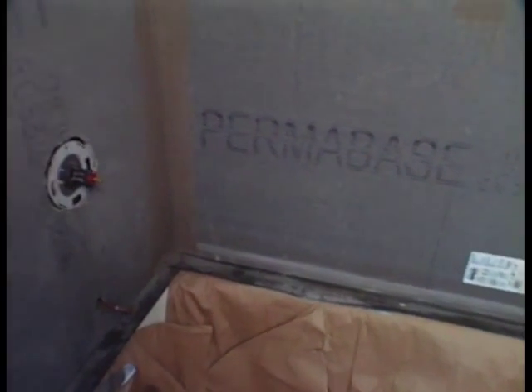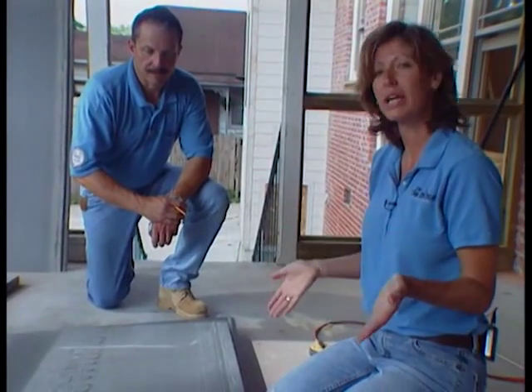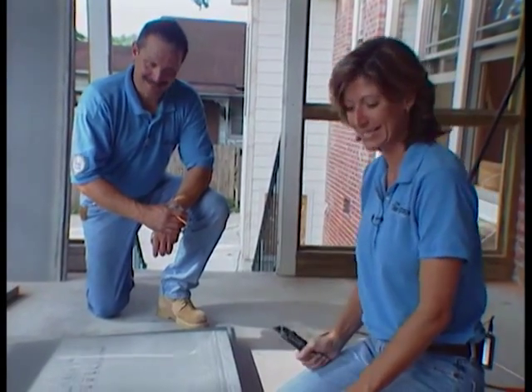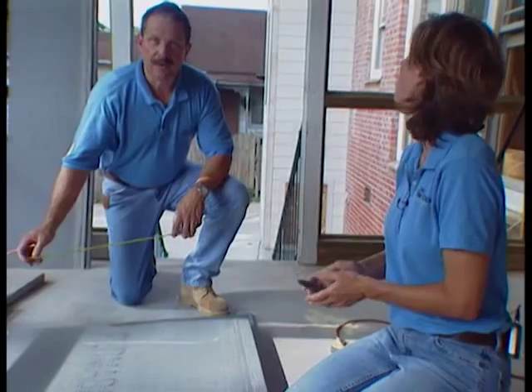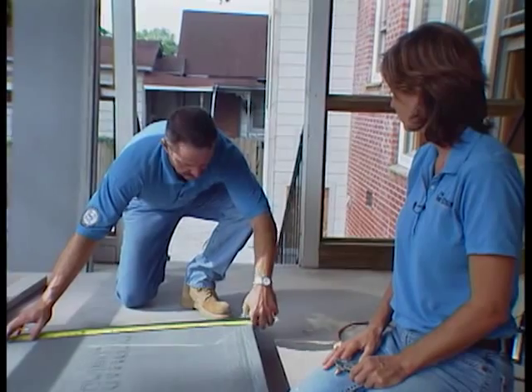The backer board in this tub is a straightforward and easily accomplished proposition. Half-inch thick panels are cut to fit and placed over the water sheathing membrane. The panels should not rest on the tub but should extend past the top of the flange. Holding the backer board about a quarter of an inch above the top of the tub will work nicely. We're going to start cutting our backer board. If you don't have a power tool such as a circular saw or roto-zip, you'll have to cut by hand, so get a couple of blades for your box cutter because this stuff is tough. We'll mark it first to fit the space.